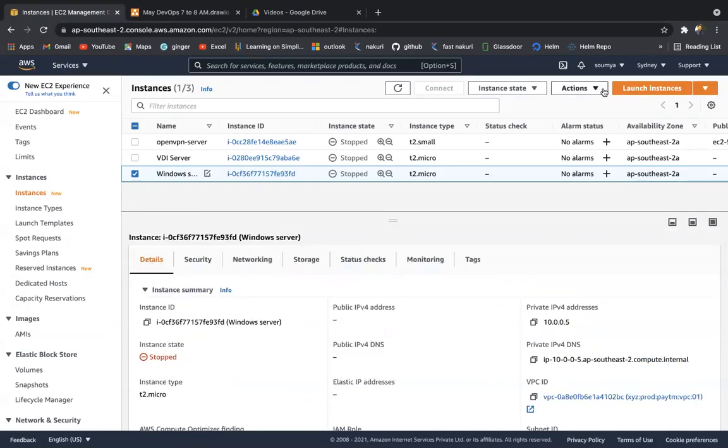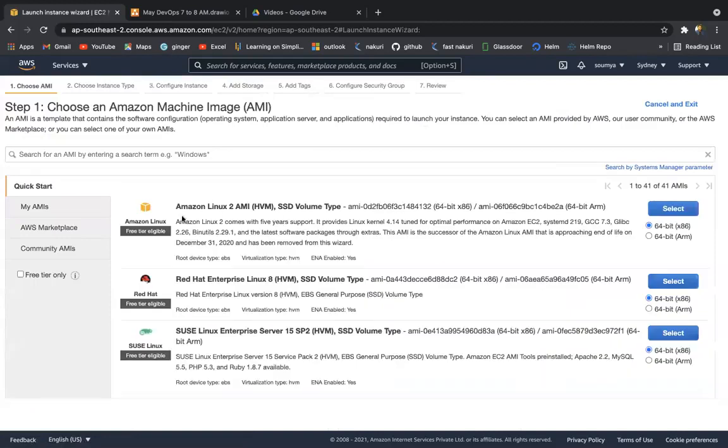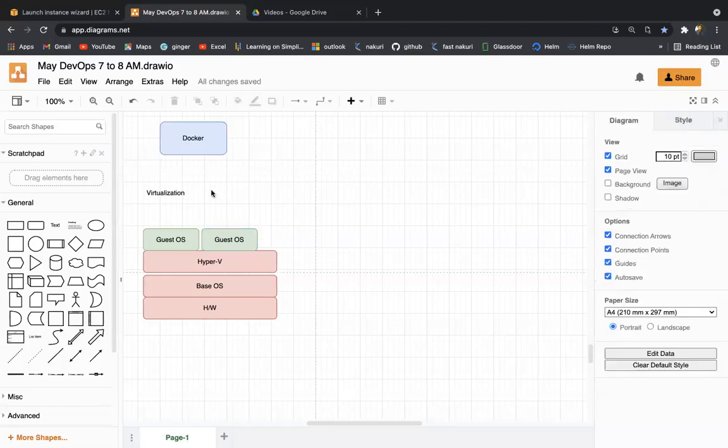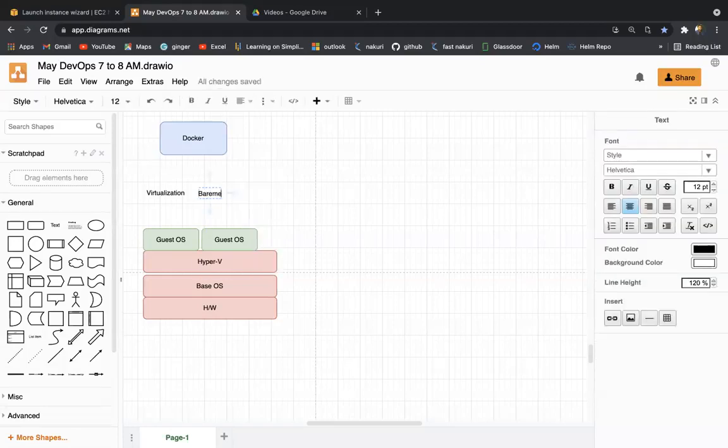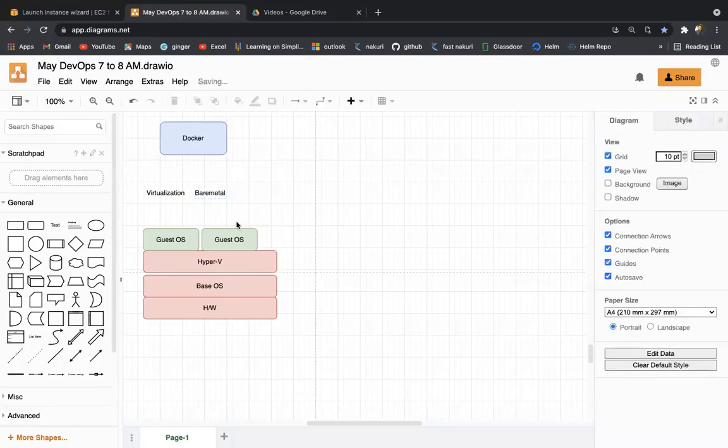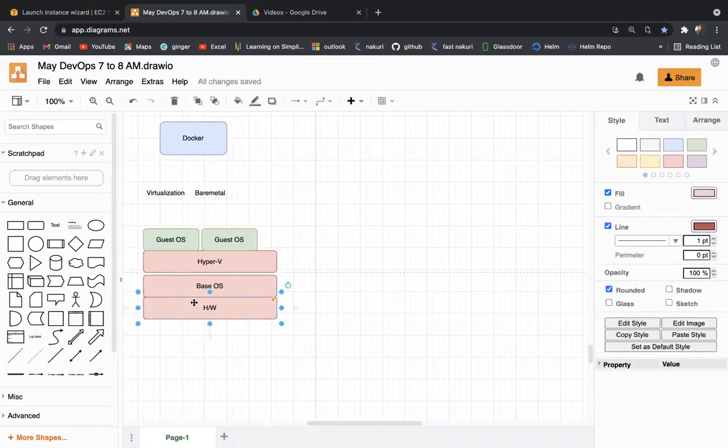If you want to spin up any virtual machine, you are virtually deploying it. This concept we can call bare metal, which is nothing but we don't have access to choose the hardware. They have centralized hardware on top of which you can spin up and consume based on your hardware specification and requirement.